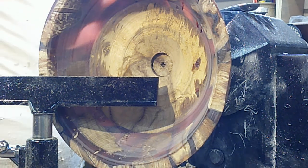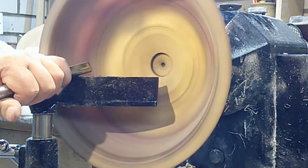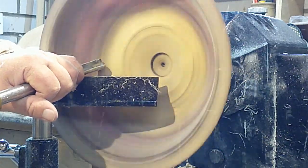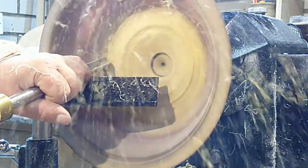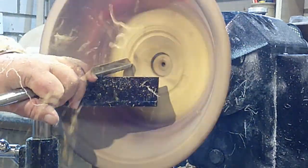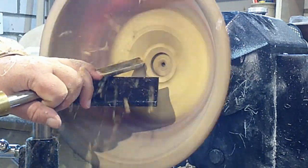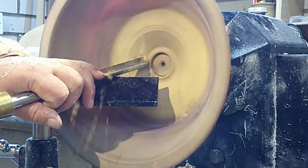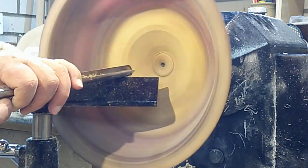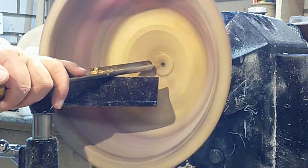As you can see, I've drilled in there with, I think it's about a 40mm Forstner bit. It's just taking that hard piece out of the middle, and that's given me a bit of a fighting chance to take that through to the centre. You still see on the outside, that's turning quite fast. I get quite a good cut on there. It's just that really hard oak in the middle that I was struggling with. I've had to take that down. I'll probably have to go back in there and do another cut in a minute.